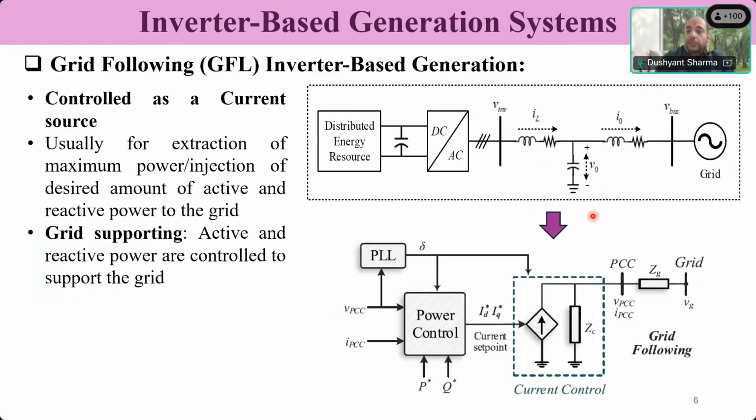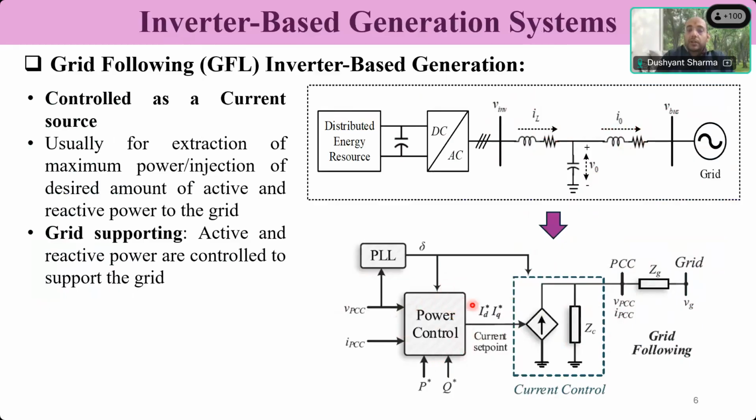So how do we do this? As I told, if you see it electrically, this source will behave like a current source. So you have the grid, you have the point of common coupling, VPCC we call. Here it will be connected like a current source. Electrically it will be modeled like a current source. And how much current it will inject into the network, that reference current is actually given by a controller. So we need to have a controller.